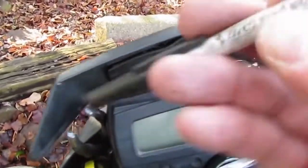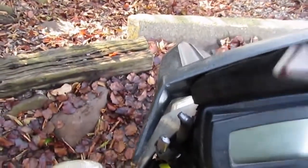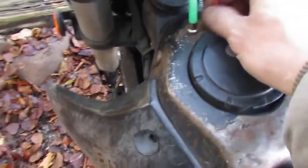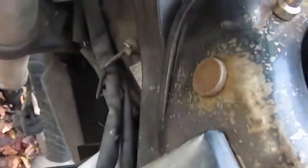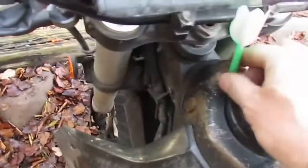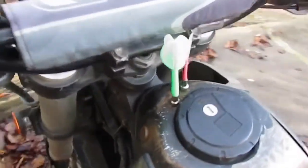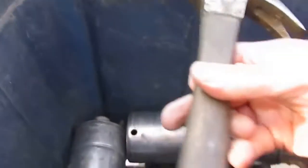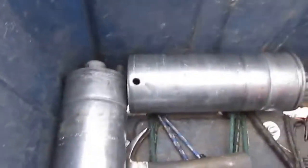Down here I got an ink pen. I got a pressure gauge for your tires. Right here I got some magnets. Got some backup magnets. These kind of magnets are good to have. Check your metals real quick so you know exactly what you're dealing with at all times. And a trusty roll of electrical tape. And down here I got my bungee cords, some more gloves, a hammer I cut half of the handle off so it fits down in there real nice.